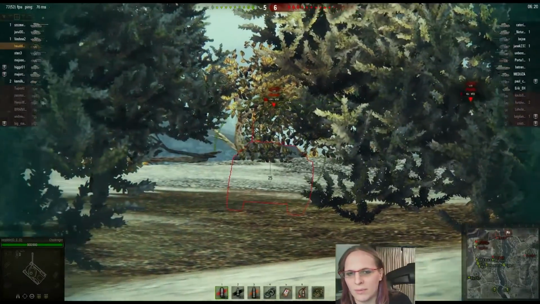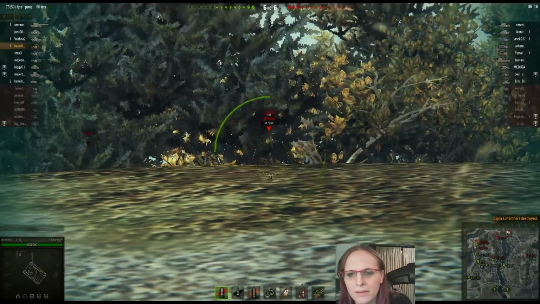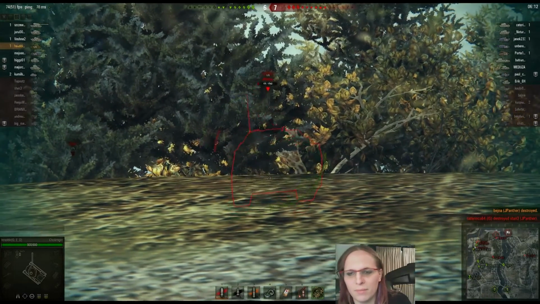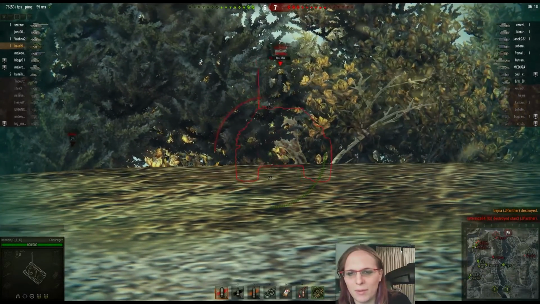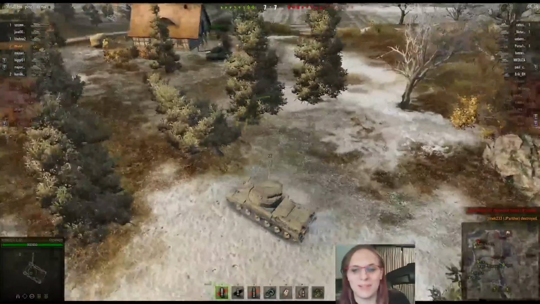The other Yag is moving up, but Hetty has a shot at that one, takes it, knocks him out. He's looking for this guy. There he is. Oh, nope. High slope armor, but it is the Challenger. It reloads really quick with the 17-pounder.